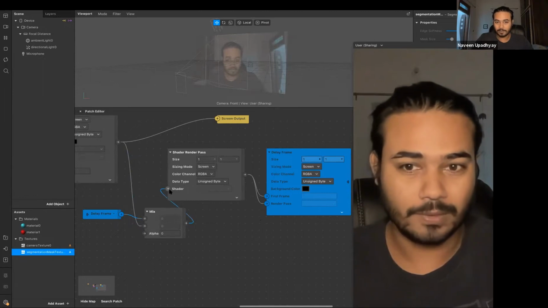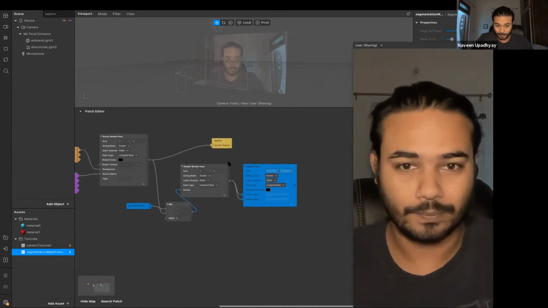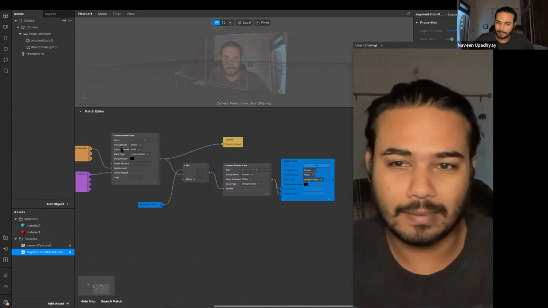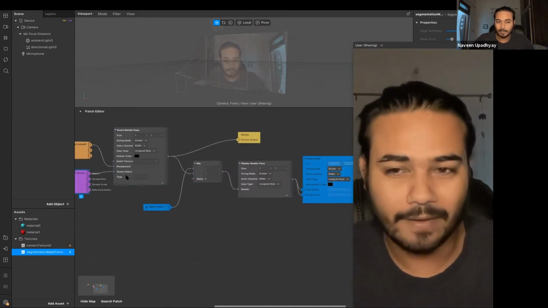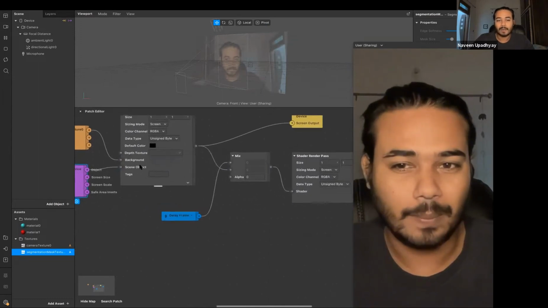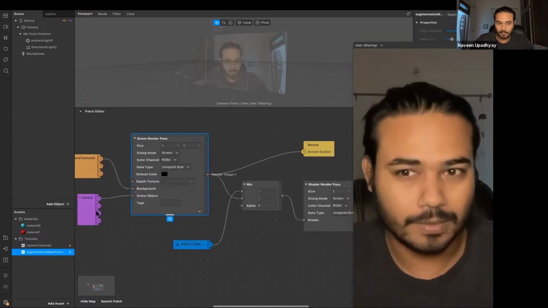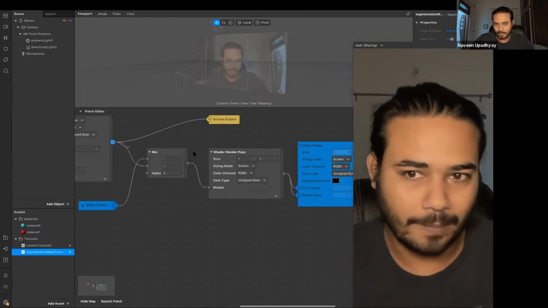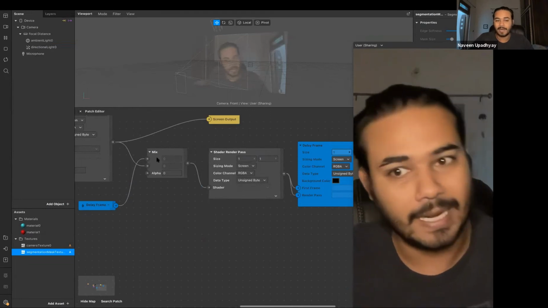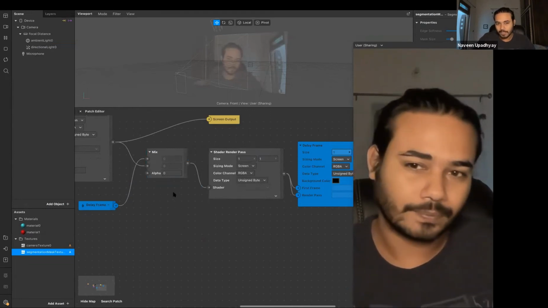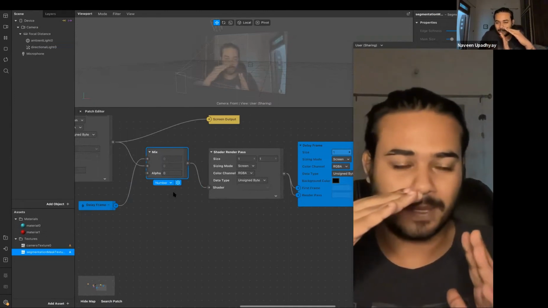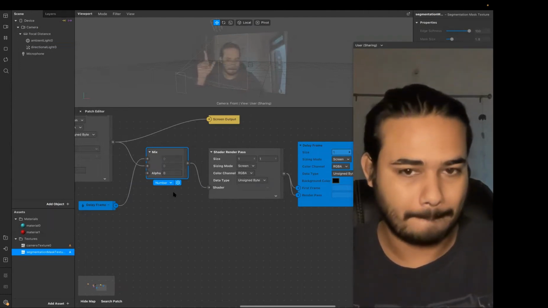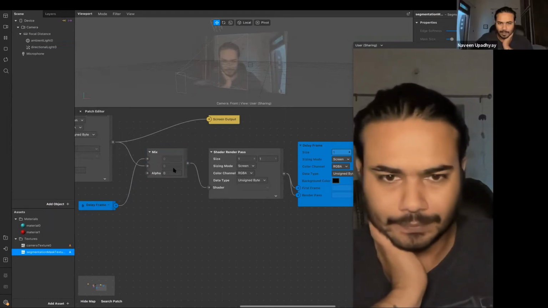And now this output goes to this, so let me explain what's happening here. I am taking my scene render pass. My entire device is being rendered onto this render pass, which is then passed to this mix patch, which is also mixed with the render delayed frame, which is nothing but the delayed frame of this. Whatever is coming here is being delayed and passed back to it again. So this mixture is a mixture of the original frame and a delayed frame, right? Is that clear until here? Yes, sir. Okay.